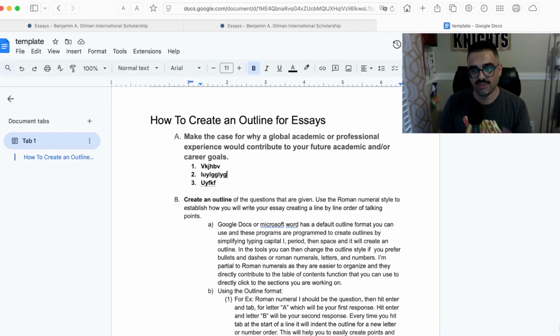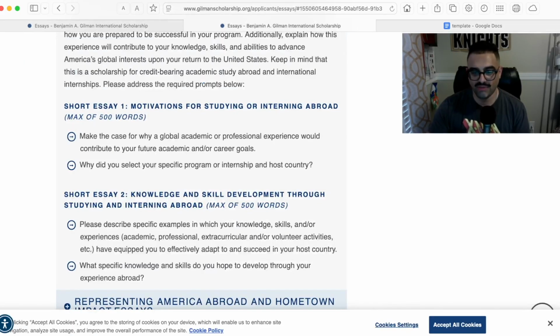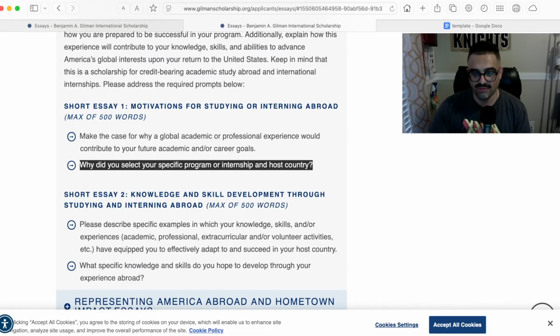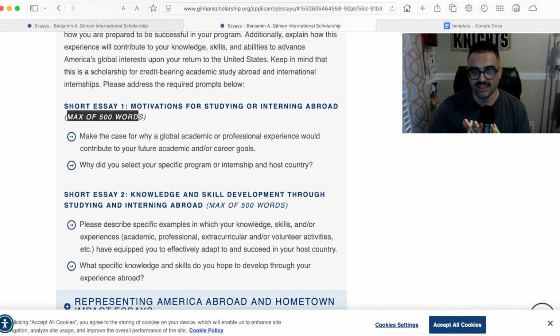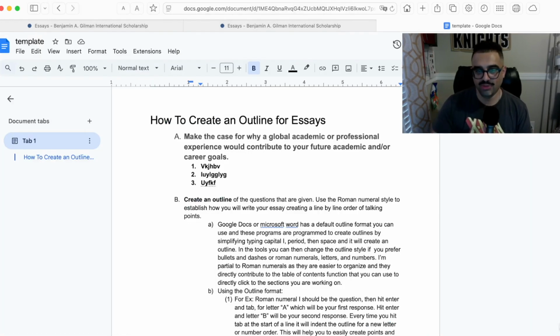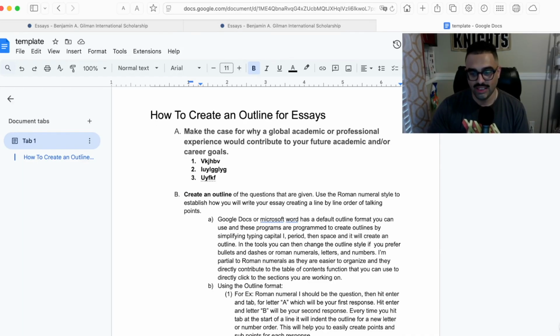And if any assignment I get has no rubric, well, what is my rubric then? I go to this. This is my rubric. They want to know this information. They want this amount of words. So you do that in your template, and that will help you to accomplish what you're trying to accomplish here.